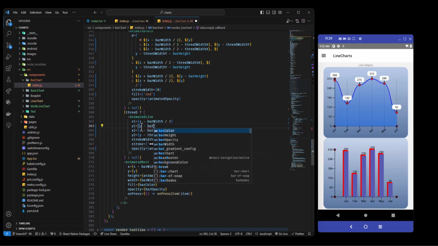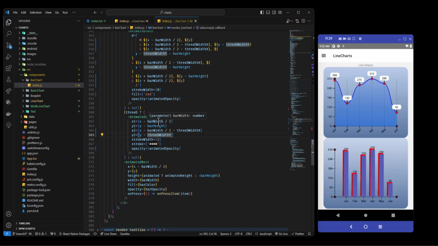Y minus bar height, and I still have something wrong there. This should be bar height minus. There we go. Now we have our little line up here.